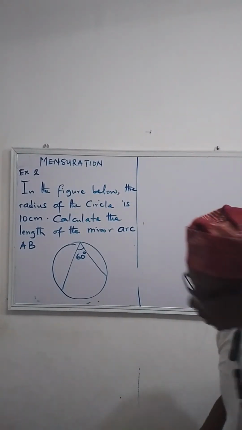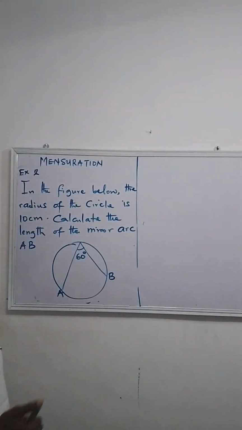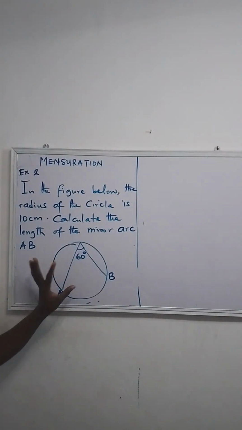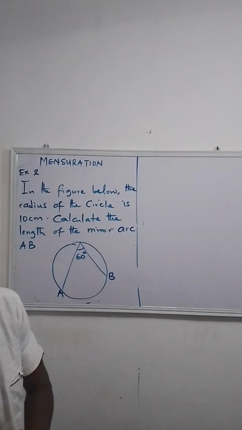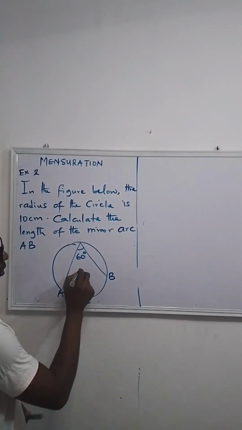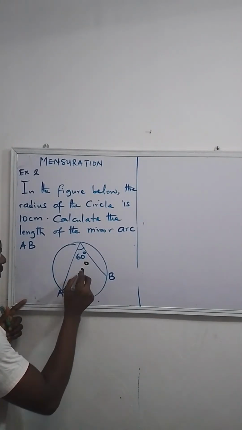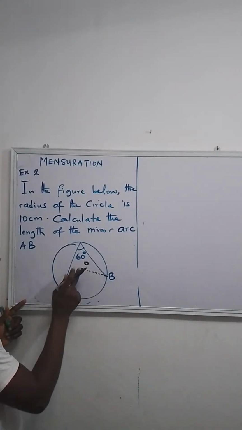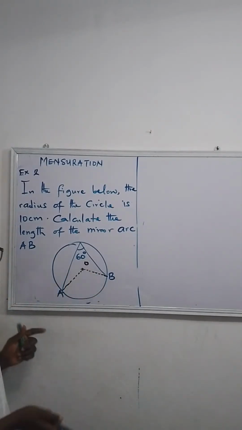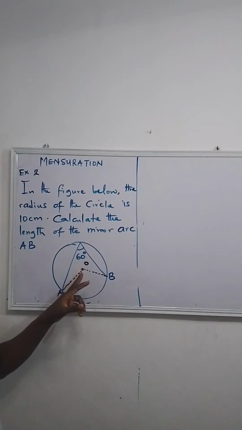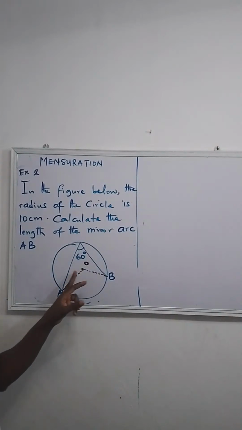All right, so here there is A here and B here. Can you see this? Now, to solve this, I need to draw a construction line. So let's locate a point here, which is the center of the circle. So we can bring this down and this down. Now, this is the radius of the circle. Don't forget, radius is the shortest distance between the center of the circle and any part of the circumference of the circle. So this is the radius.